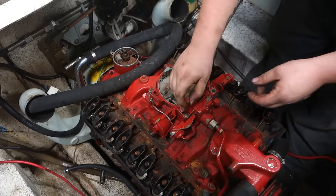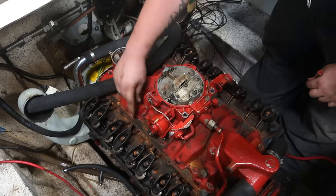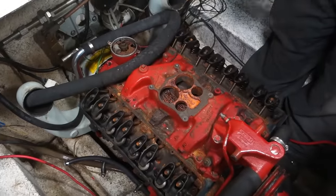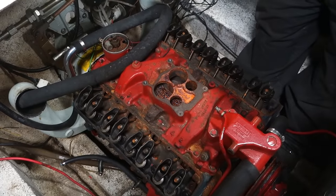If it falls out, especially the new Fords. Yeah, with that stupid plate that they put completely over. Yeah, if it falls out the bottom of a boat. We've had screws fall out the bottom of a boat. Yeah, we did. That one boat. But she floated. Ooh, that's actually nicer inside there than the last one.